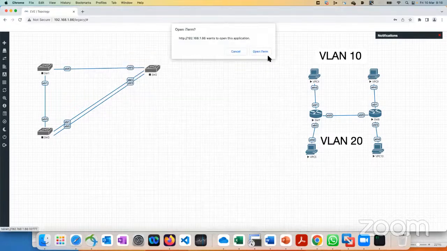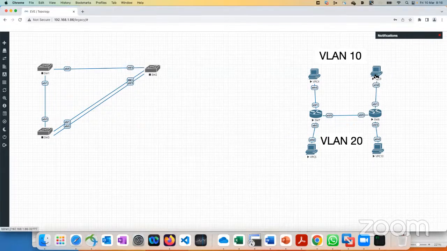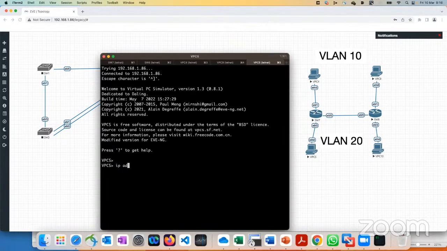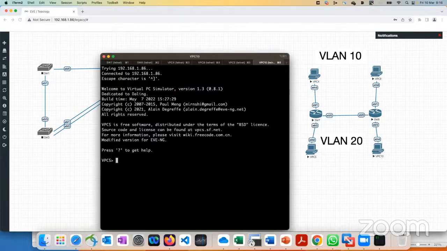On VPC9, let us choose a different subnet, sorry, 20 it should be.